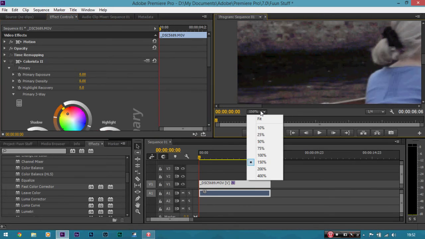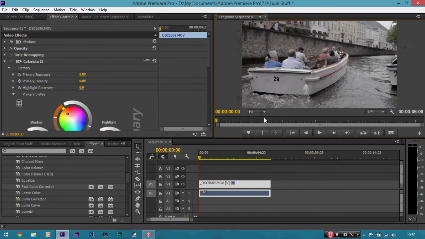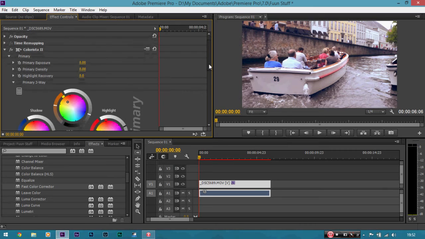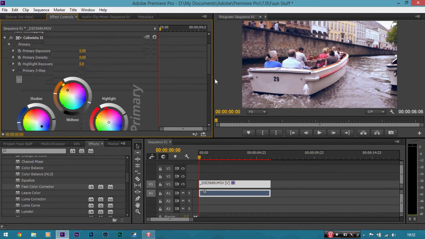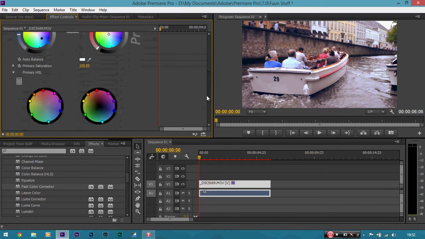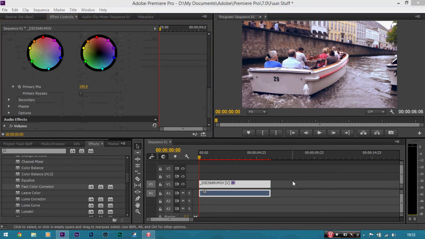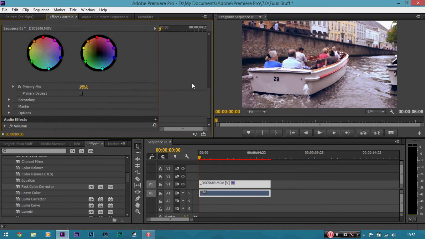If you want to get back to the same zoom, go back to fit, and I'll toggle our settings back on again. But we have lost a bit of contrast. So remember what we did to add contrast? Simply go to the mid-range and take it down again. And we've still got the full dynamic range and it looks lovely. Now another popular thing that people want to do is make it super widescreen, so black bars across the side or the top and bottom.